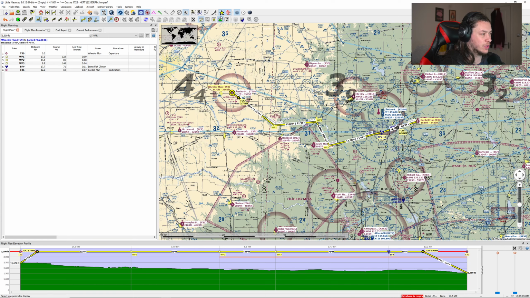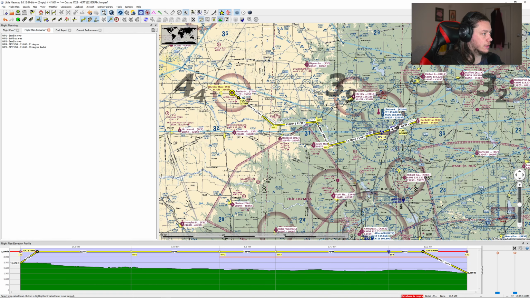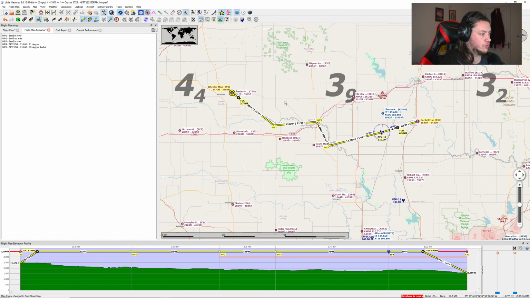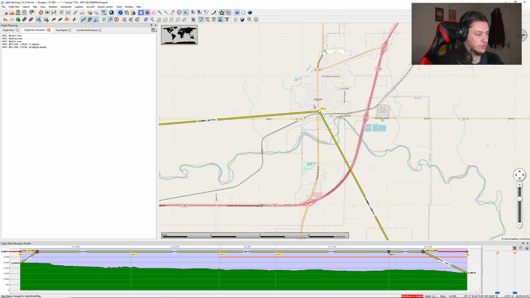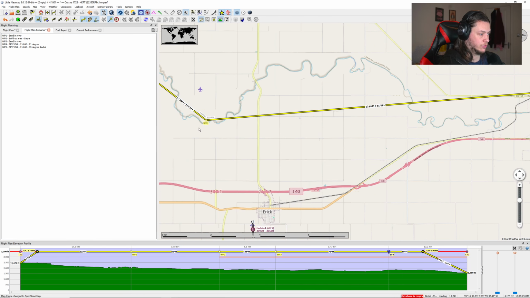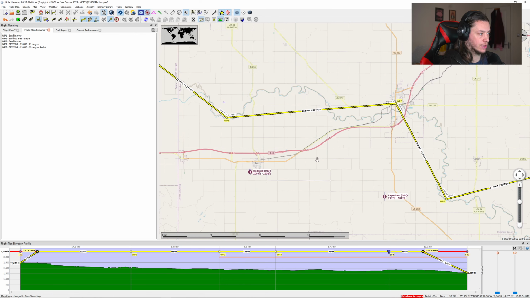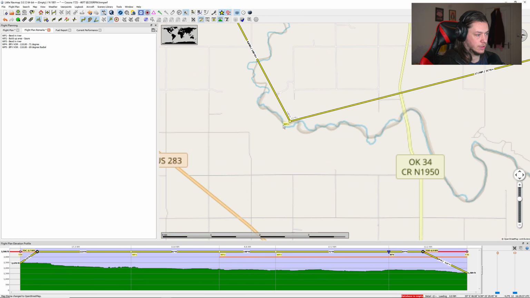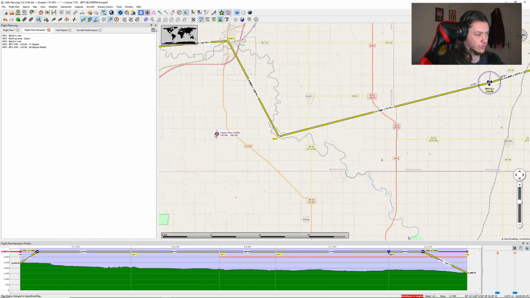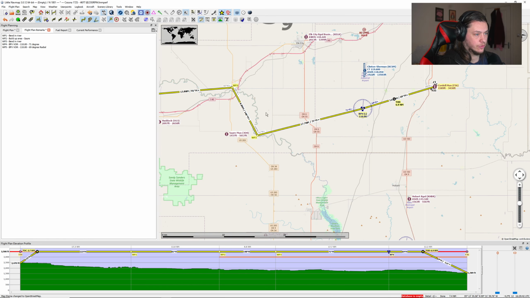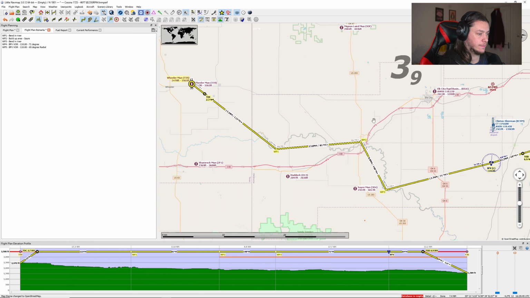Let's see what we can do if we want to quickly add a little bit more points to our flight plan remarks. Go and open up the OpenStreetMap. I can zoom in and see that this is the built-up area of Saya. Just double check the name of the town. So there's a bend in the river here. Here we can see there's another airport that I might be able to spot. Again, bend in the river here. Another airport that I should be able to see here. I can just add extra bits to my flight plan remarks.